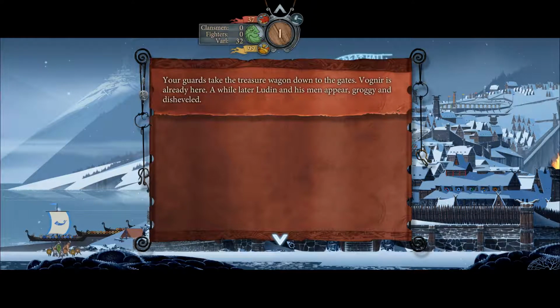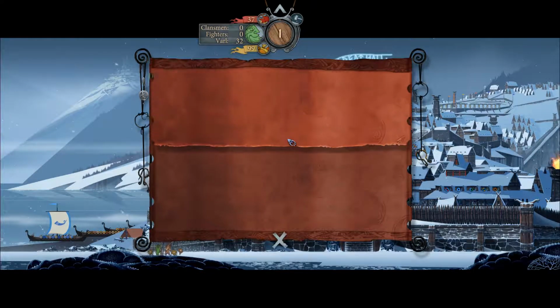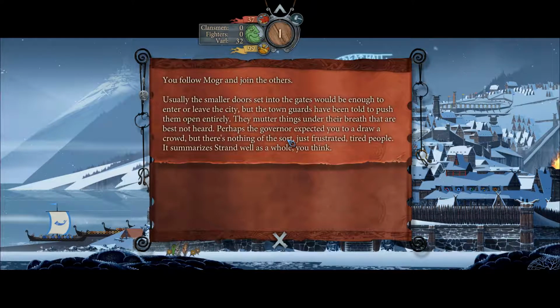Wagner is already here. A while later, Luden and his men appear, groggy and disheveled. Mogre steps forward, Wagner's quartermaster. If you recall correctly, you're in charge of his unwieldy entourage of warriors. You know him only in passing. Yes, if you're ready to depart. Yeah, we're ready. You and Mogre join the others.